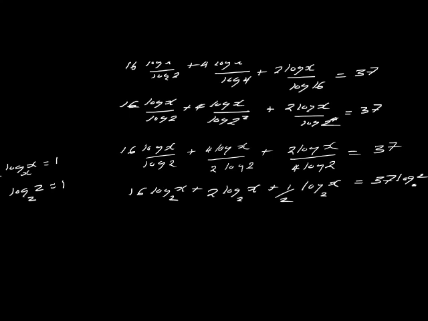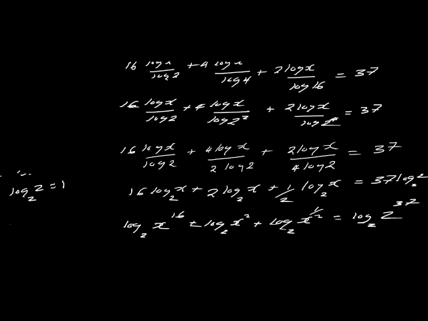The next step is to remove the coefficients — those coefficients on the left-hand side, 16, 2, and a half, are going to become powers. So that is log x to power 16 to base 2, plus log x to base 2 to power 2, plus log x to power half to base 2. All those coefficients become the powers. So 37 will now be 2 to power 37 to base 2.